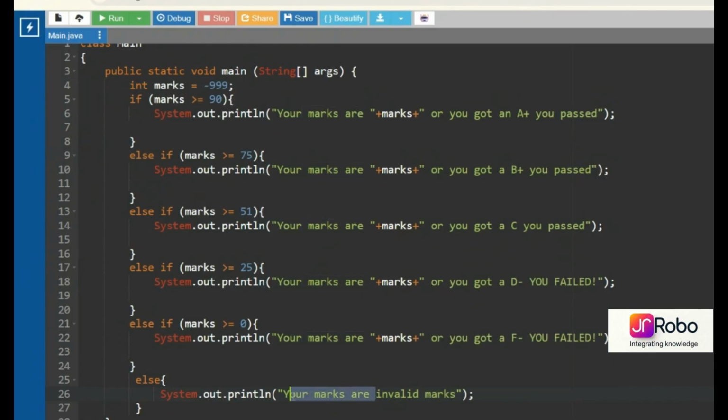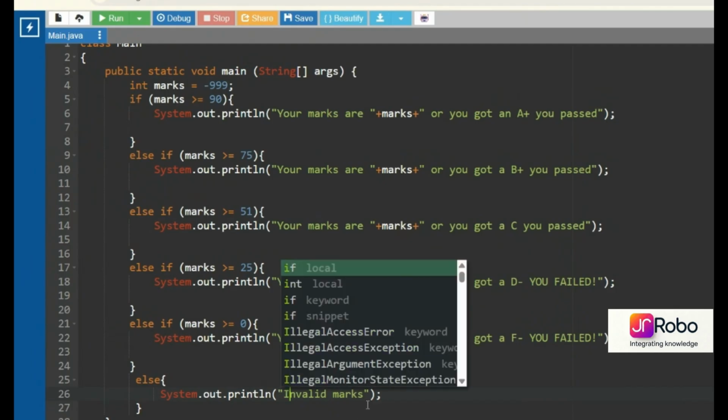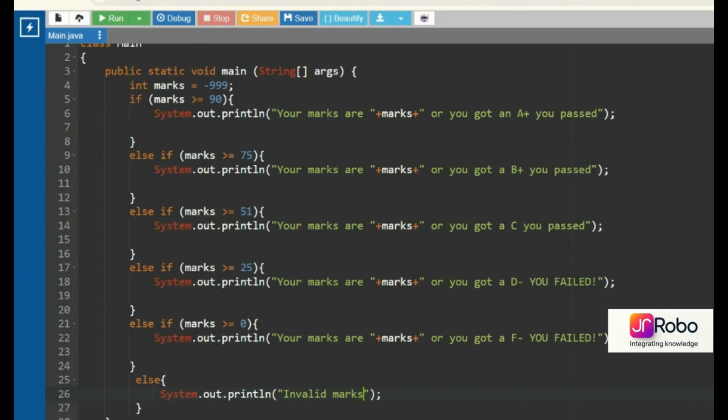Okay. Try for both of them, that is more than 100 and less than 0. Wait, I'm not done yet with these invalid marks. One last touch. Okay. That's good enough.